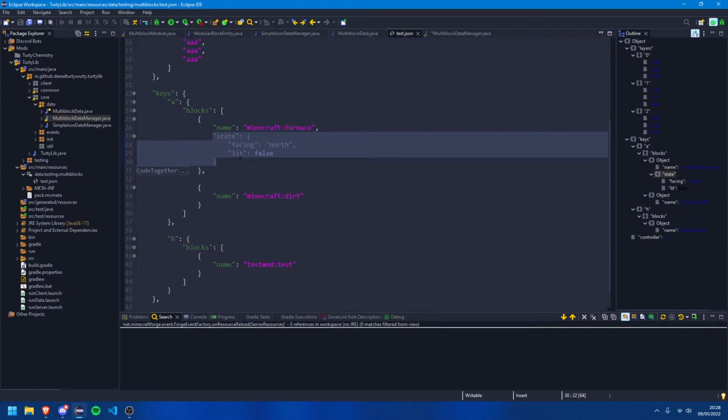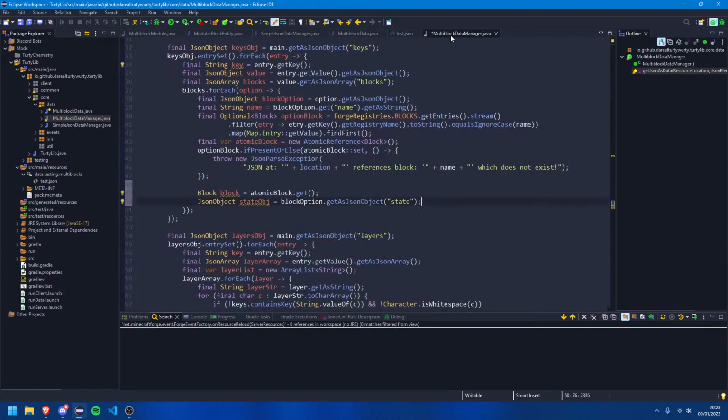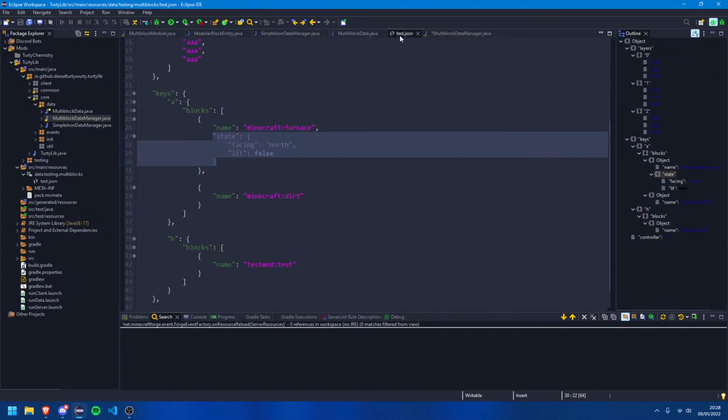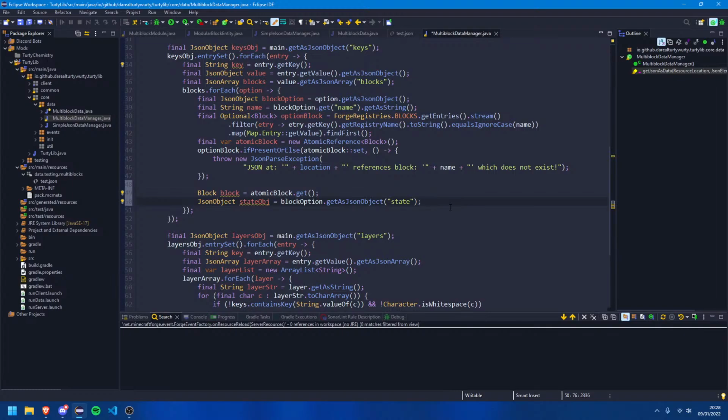Then we need to find a way to check whether the block contains a definition of these states. This is probably going to be a little bit complicated. No, actually, it shouldn't be that bad. Let's do a loop through all of the entries.